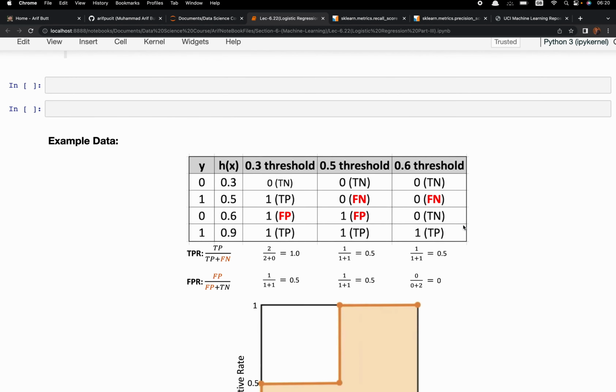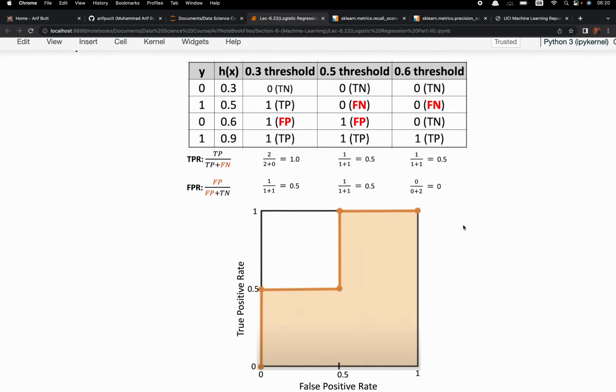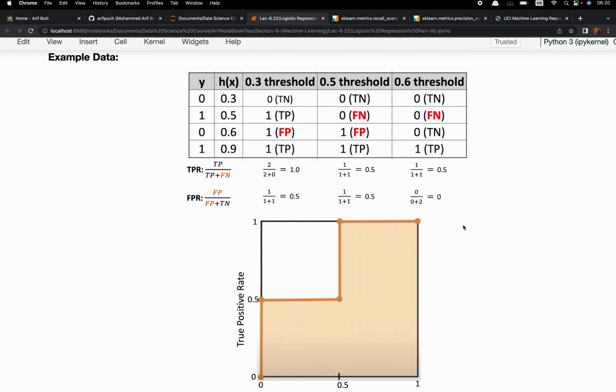Okay, let me show you with a toy dataset. Let me describe how you can plot an ROC curve for this dataset, having just 4 observations shown in this table. My dear friends, this column Y shows you the actual label, while this h of x is the column containing the probabilities of that observation belonging to the positive class.